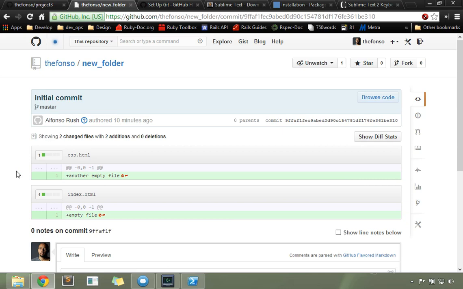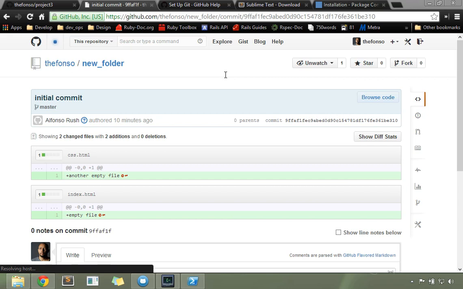All right, yeah, I just wanted to click on the files so you can actually see that they are the same files that were edited locally. That's it. I don't know why this is being so sluggish right now. Some sort of strange memory problem. But anyway, that's it. That's the end of this little tutorial. Hope that was helpful.